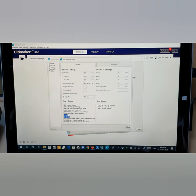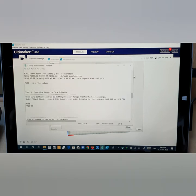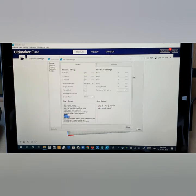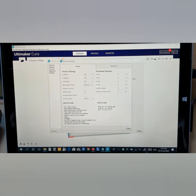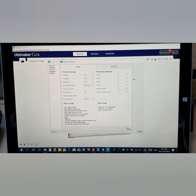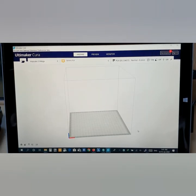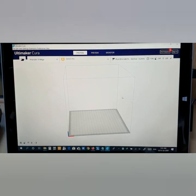I've already inserted it, but I'm going to insert it once again in front of you. Just copy here and then paste it here. I've already pasted it, so that's it. And then you need to save it. Alright, close it. That's it. So you saved it now.